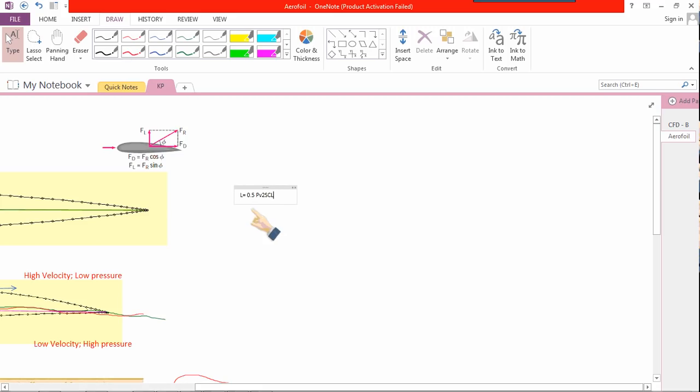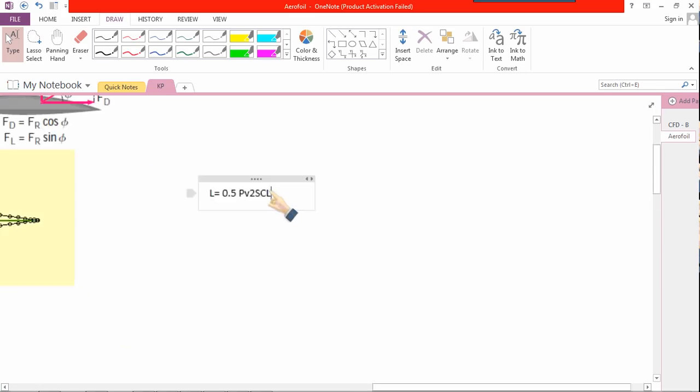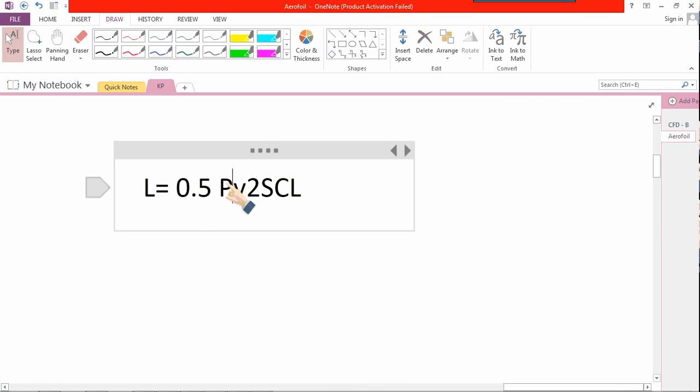So half rho V squared, S is an area which is the wetted surface area to the flow. This is the area which we have to calculate from the Star-CCM+ software.